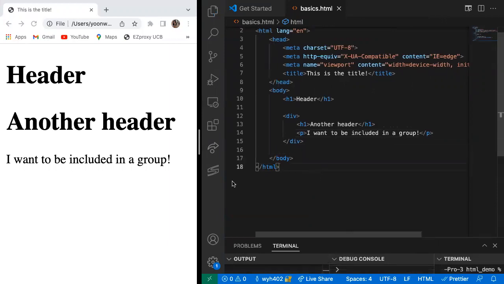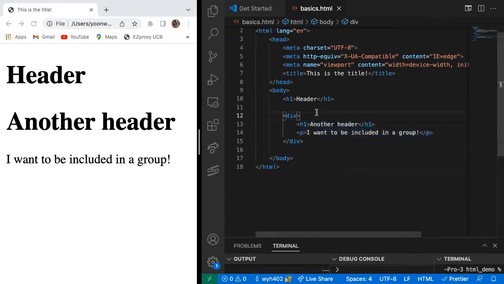And if you save this and refresh the page, you will notice that nothing has changed, right? I told you that the div tags won't have an apparent effect on the website, but this is useful because, although it's not seen on our website, we have grouped H1 and P tags together.